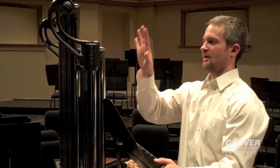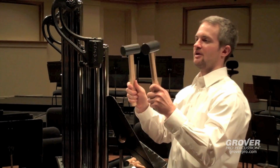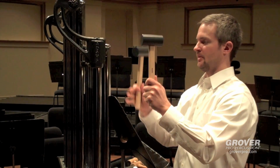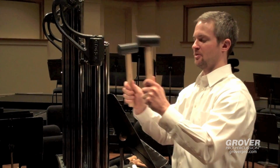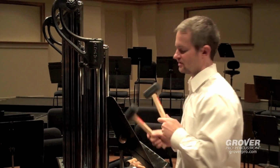If I have a little bit more complicated part, I'll move the music stand here so that the music and the notes are very close together. And if I have a more complicated part, I can keep my eyes on the music and the notes in a small amount of space, yet still keep out of the corner of my eye a good sight line to the conductor.